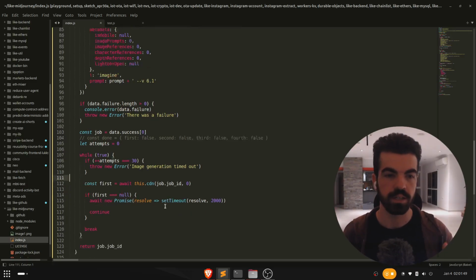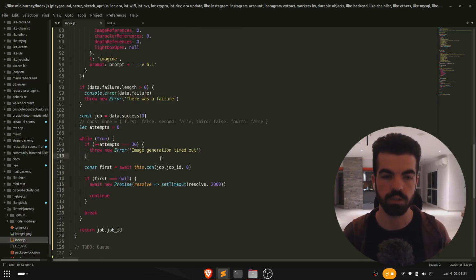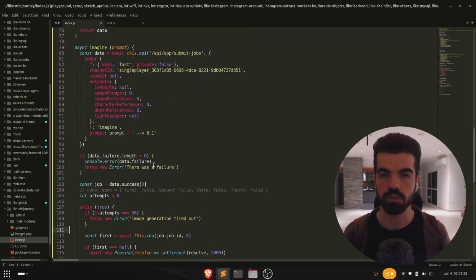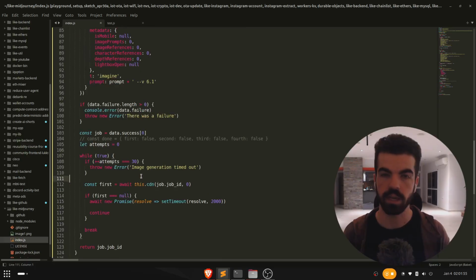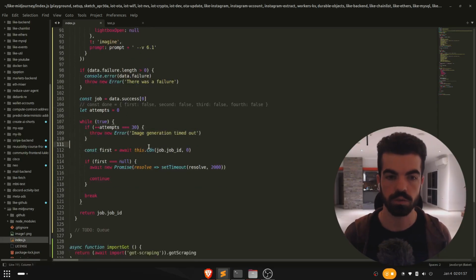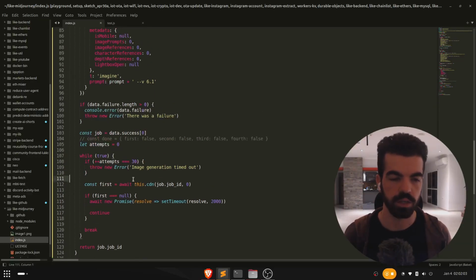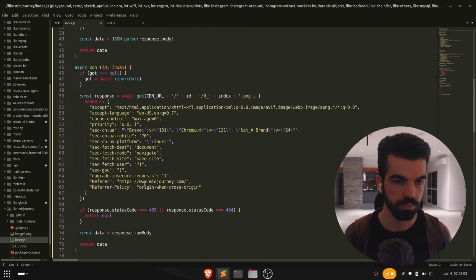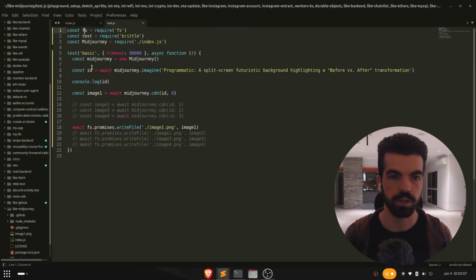So this is how it works in the real world. You just get things done as fast as possible and then later you improve because this works. It's just 2 MB. It doesn't matter. It's fine. It can be improved later. So we have a very functional library, just 2 lines. You do this, you get the ID, and it's completely done, and you can download all the images.